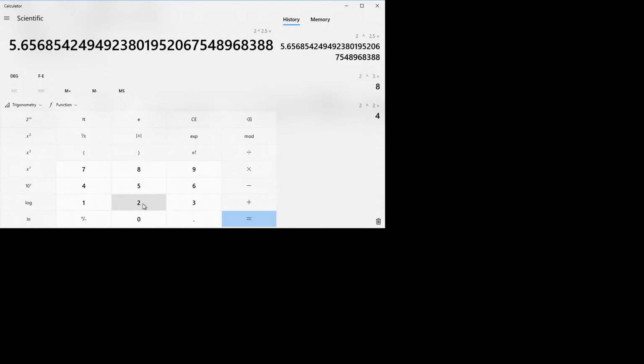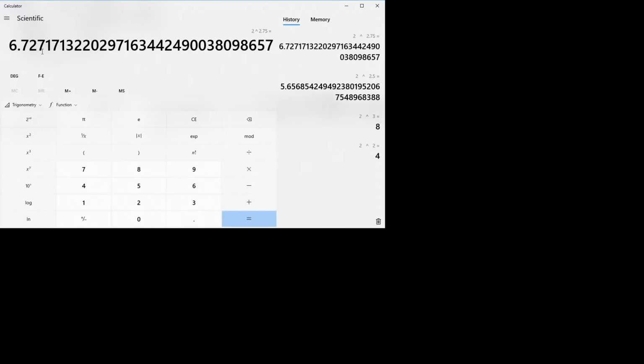It would be 2.75, right? So 2 to the power of 2.75, and we're closer to 7 now. We're much closer to 7 now. So if you keep halving the difference of your decimal values, it's a good way to get as close to the answer as possible in a very logical and good order of steps to follow.